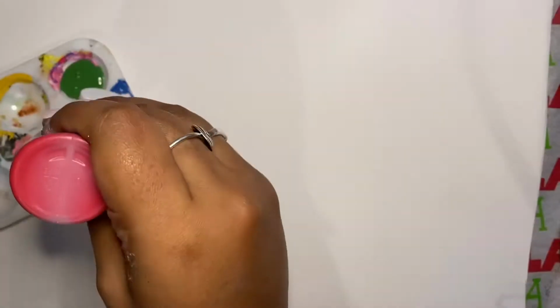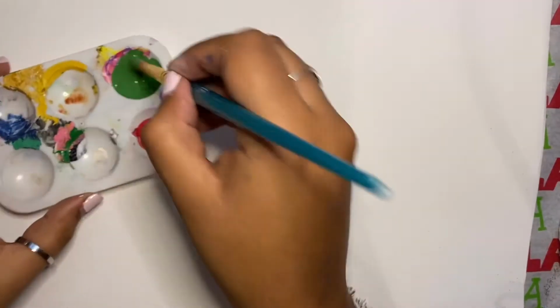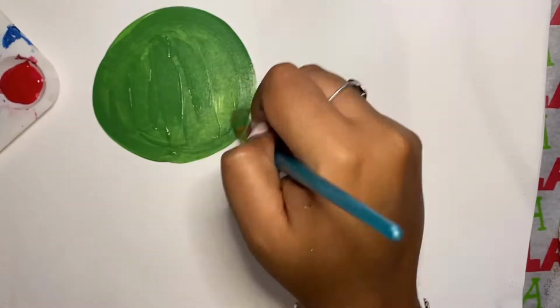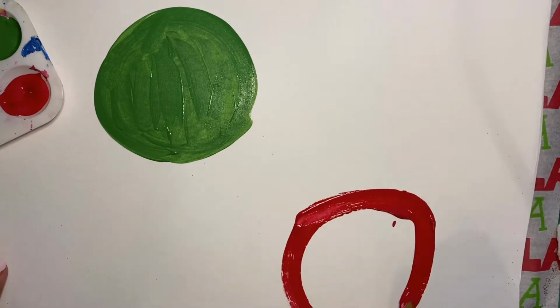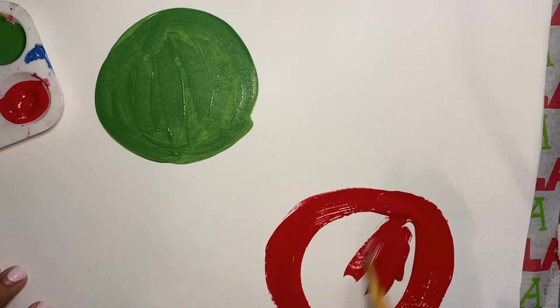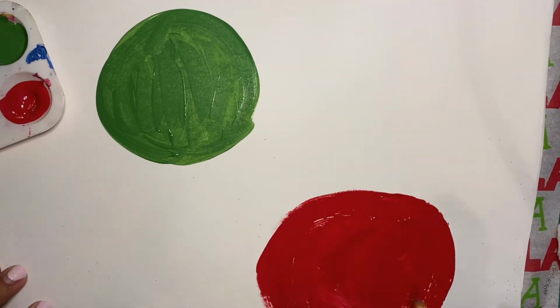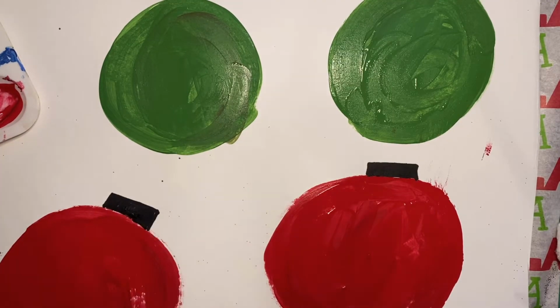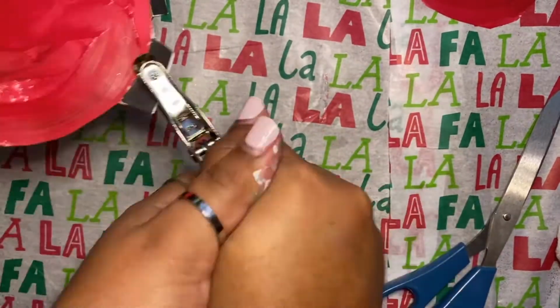For this one, you can do whatever colors you want. All you have to do is just draw circles. Because these are going to be your ornaments. Then you grab a Sharpie and you start doing the little things that go on the top, which I don't know what they're called. You'll see right here. Yeah, that. Then grab your hole punch and then put a ribbon in there.